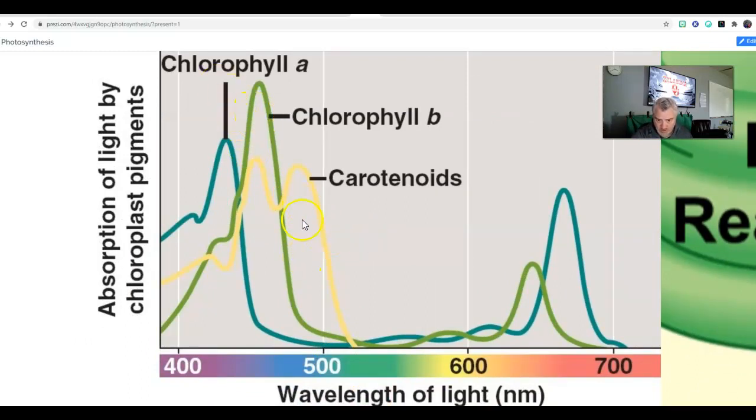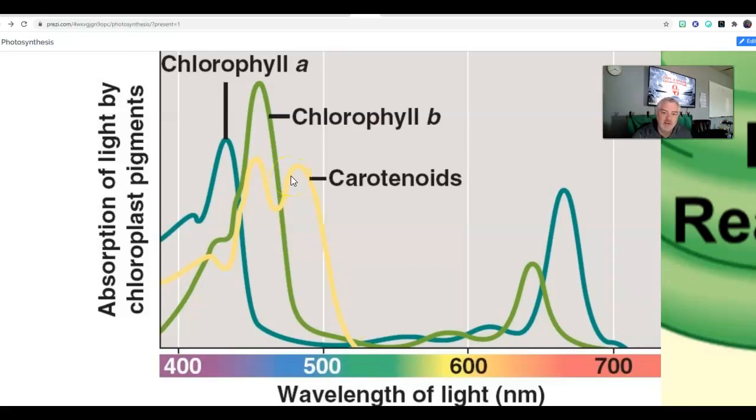What I wanted to point out from this little image here is the wavelengths of light that they absorb the most light from. So you'll notice chlorophyll A and B really absorb a lot of light in that blue, indigo, violet range of the visible light spectrum. They also absorb a little bit in that red, orange, and yellow spectrum. But you'll notice here in the green, they don't really absorb any of that light because they are reflecting that light. And that's why chlorophyll is green, because it reflects the green light.